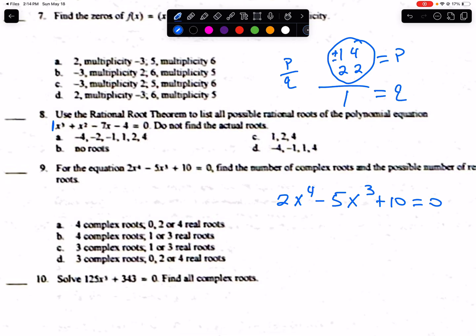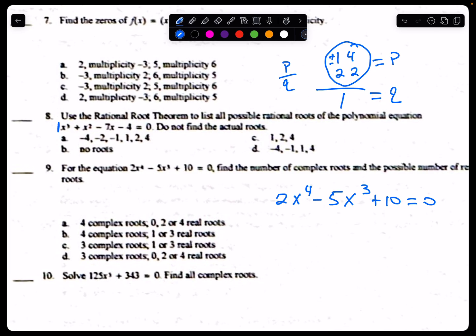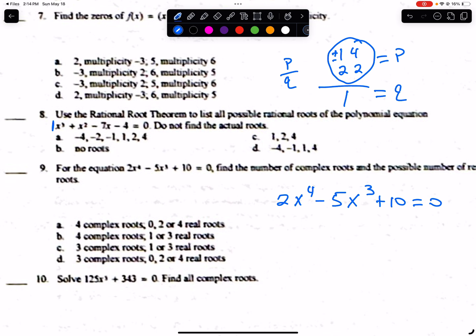So it could be 1 over 1. That's why there's 1 and negative 1. Because it's plus or minus. And then it could be positive 4 or negative 4. That's why there's plus or minus 4. It could be plus or minus 2, and they're all over 1. It's harder when there's a 2 here, because then you have to divide all these, and sometimes they repeat. But it's the end factors over the beginning factors to do the rational root theorem. So that's all that is.